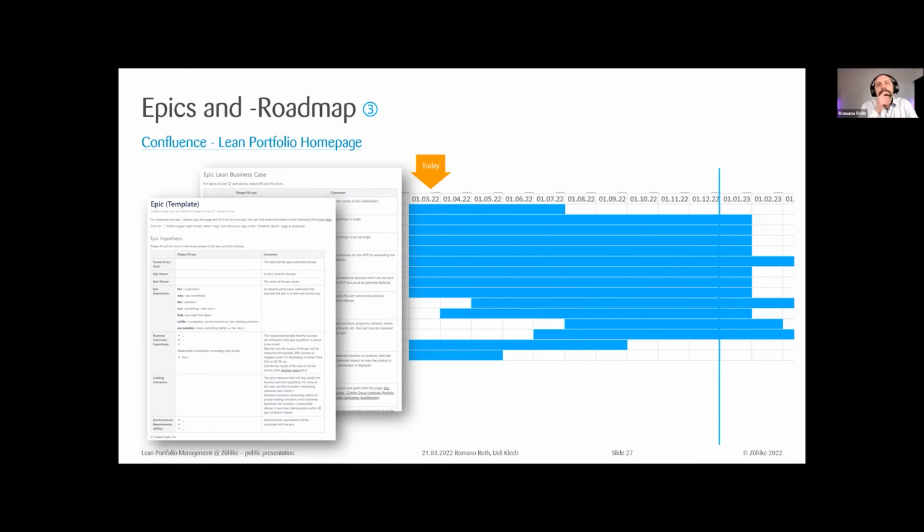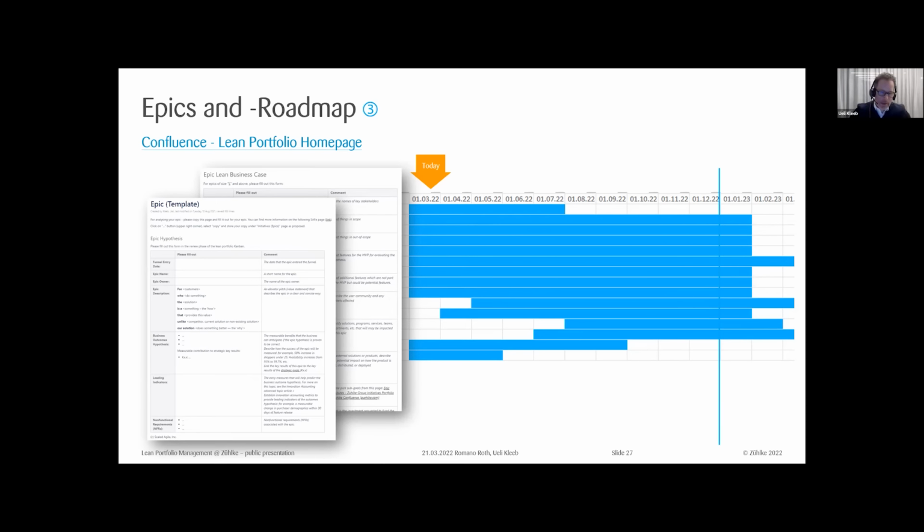Now, Ueli, yes, please. We have another question by Parimala. Do you have a hard date by which initiatives have to be in so it can make it through the portfolio backlog to implementation in time within the quarter? Or is it a smooth flow of pipeline of work at your place?